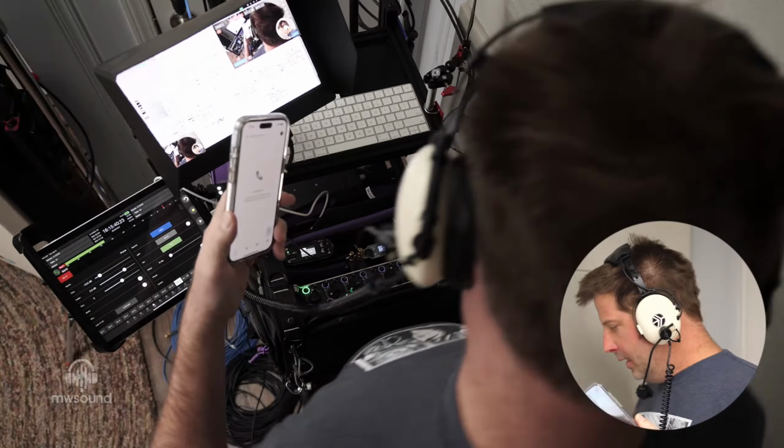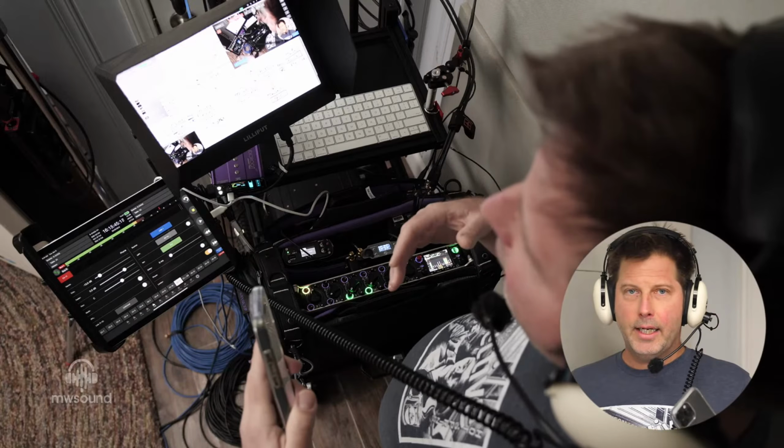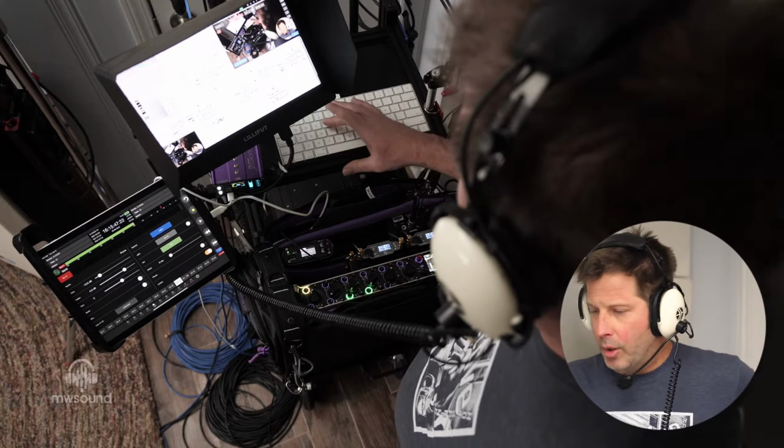So what that means is that when I plug this particular device into the Scorpio via the USB-C on the side here, I'm going to be able to interconnect it with Scorpio. It's just going to show up automatically. There are some gotchas you've got to think about with this. If the phone goes to sleep or locks like this, you could lose connection. So you can go into the settings and disable that and make sure it doesn't go to sleep or lock. Just a quick note on that.